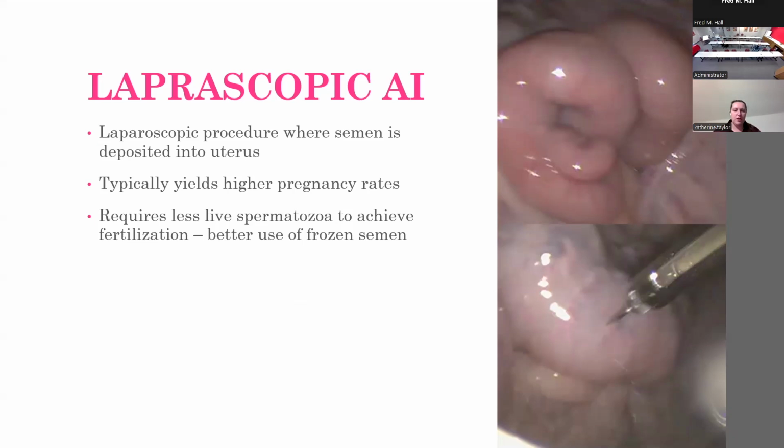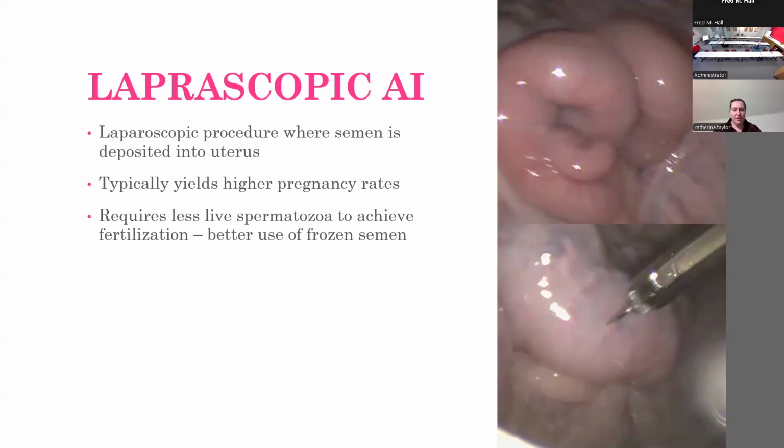Most of our straws collected by processors usually have about 50 to 75 million spermatozoa that are live. That's when that semen is fresh. After freezing, we start seeing death of those spermatozoa. So when we have a motility of only 40%, or even 50%, you're at that 20 to 25 million live spermatozoa. That's the ideal number for laparoscopic AI versus transcervical. We really like to see 75 to 100 million live spermatozoa in order to achieve pregnancy.